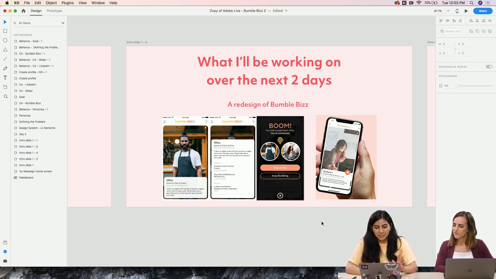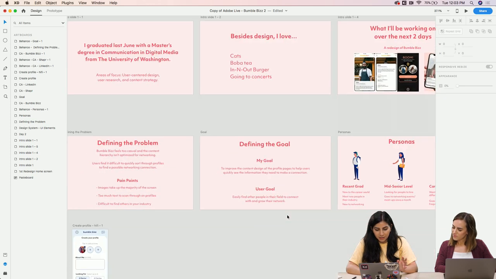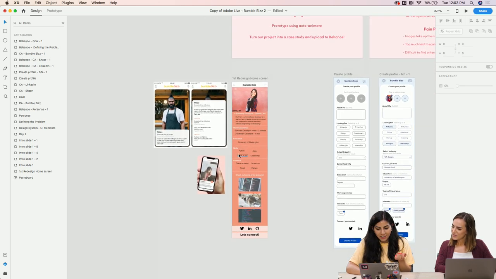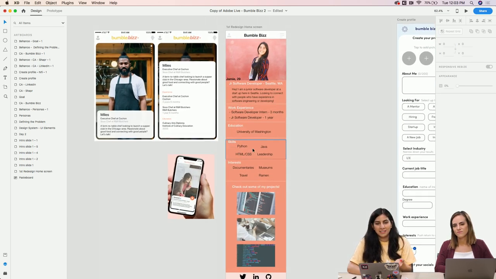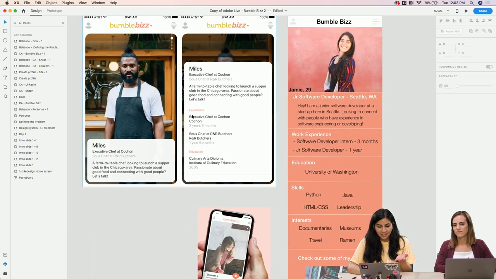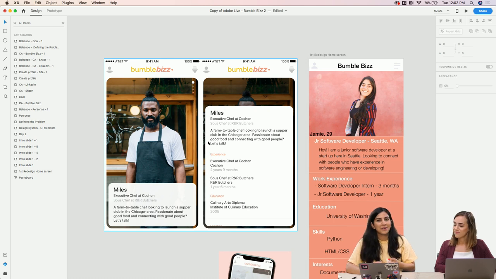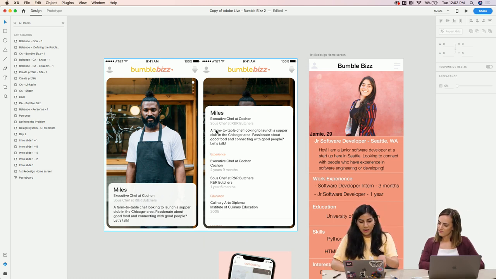So this was inspired when I was in college a year ago. Well, I graduated a year ago, but I was in college and I wanted to practice my UI skills and redesign something. And I was using Bumble Biz and I found it to be not so effective for networking because this is a screenshot of what Bumble Biz looked like probably 2 years ago, a year and a half ago. And as you can see, the image is taking up the whole screen. And this is how the UI looks for the dating section and the BFF section. I was kind of taken aback by just the large image. I'm like, wait, is this dating or networking? So I was kind of confused. And that's not a good thing to be confusing those two because they're very different.